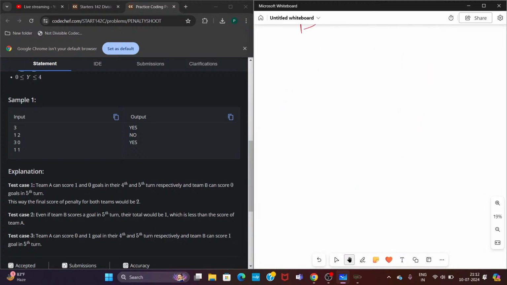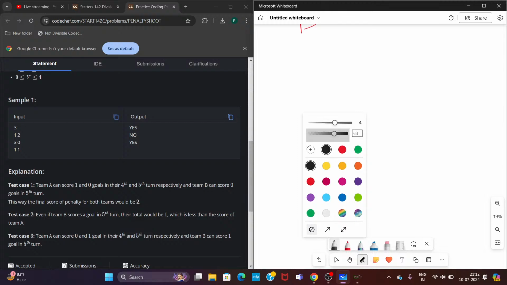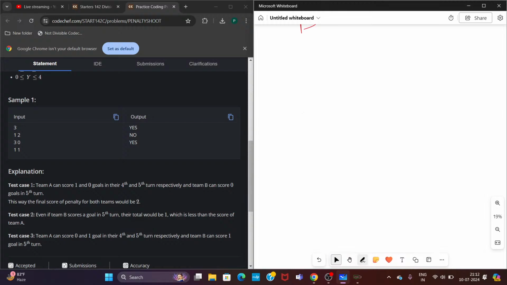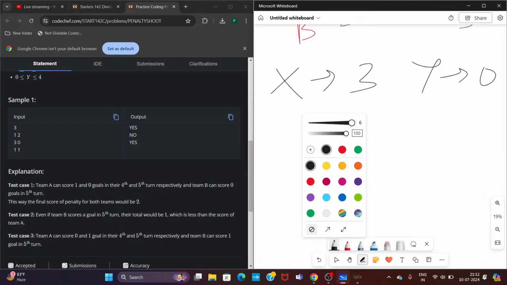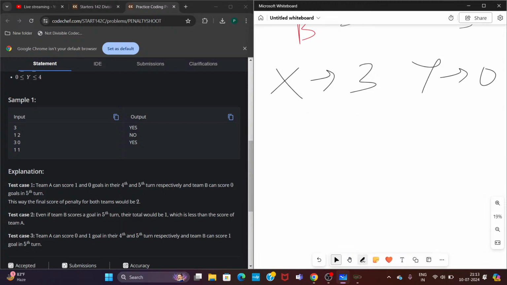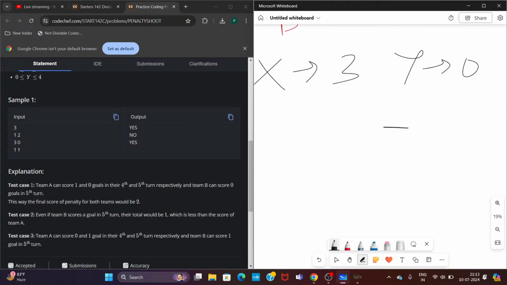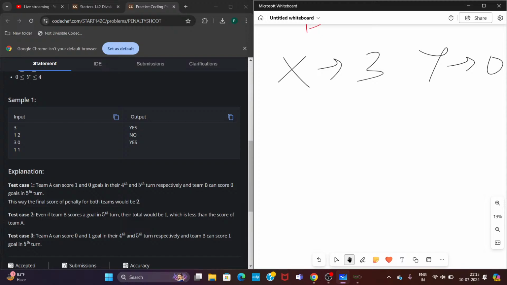Now let's see another example. Suppose we have been given x equals 3 and y equals 0. In such a case, for x we have a total of 5 chances, but 3 is the score of the first 3 chances.